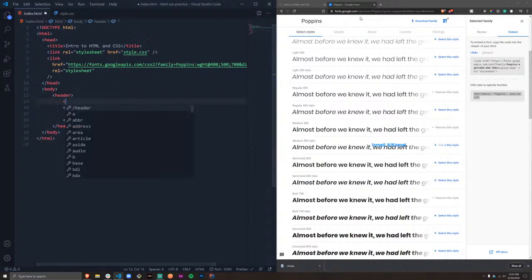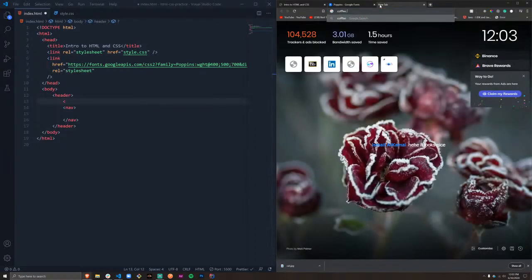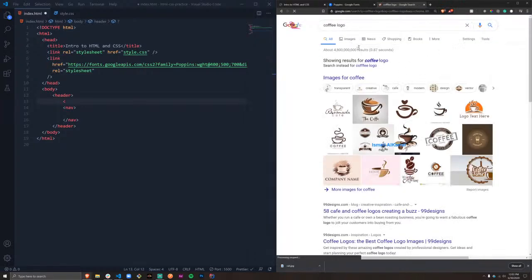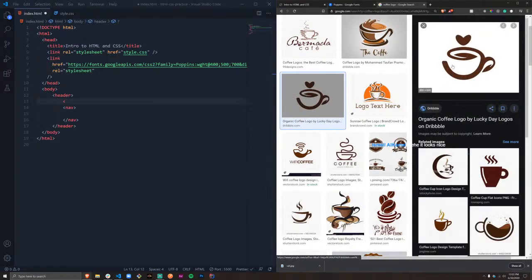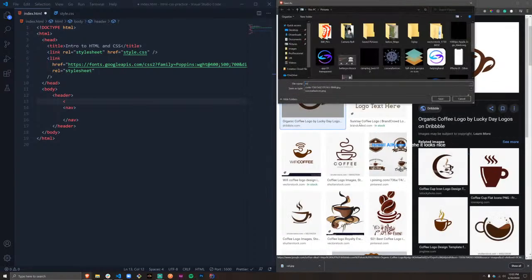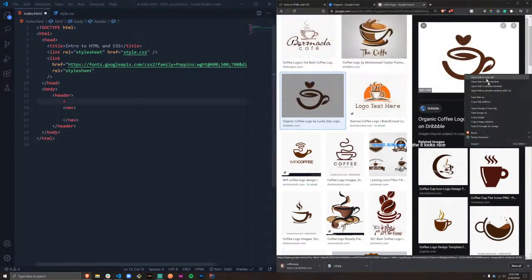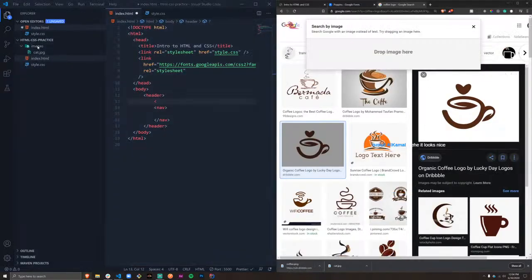Let's maybe give it a logo, and let's make it a coffee logo. Make a little coffee shop. Save image as coffee. And remember, you can do a link by just copying the image address, but I like to just download it and throw it in my images there.